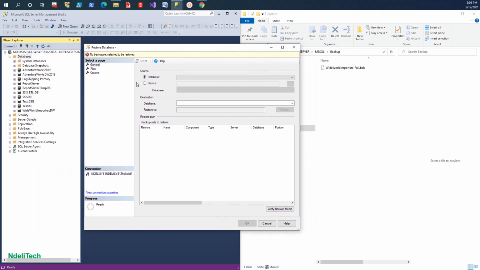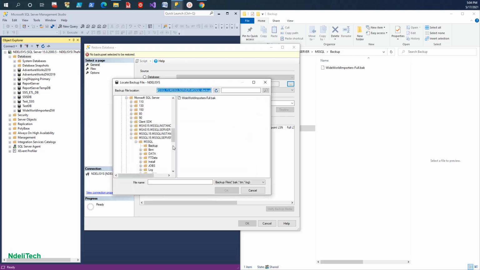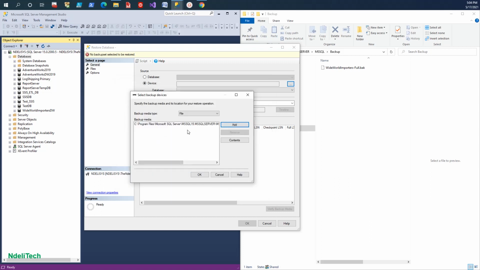So we want to keep an eye right here. It's going to appear right here. Again, I'm going to keep everything simple. We'll be restoring from a device, my C drive. I'm going to select this one, and I'm going to choose the location where the backup file is on our file system. So click the add button, and right here is the backup file, which is on my file system. I highlight it and it appears right here. I'm going to take OK, and it's loaded here. Everything is good. I'm going to take OK again.